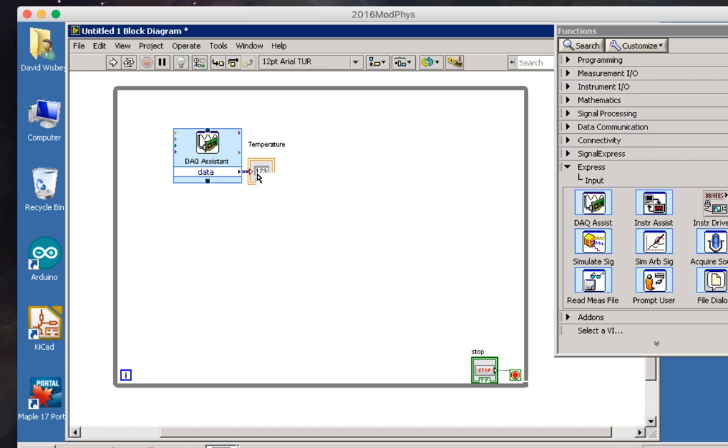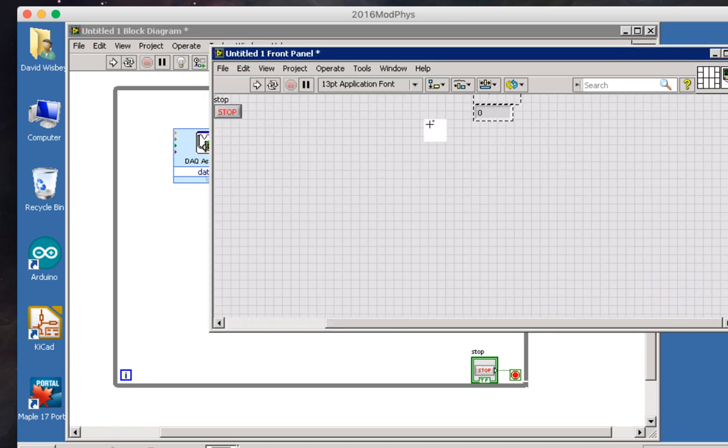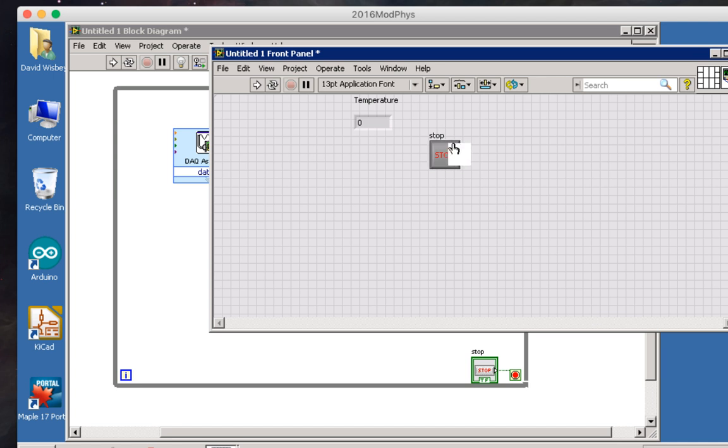Click over here, and if I click on this on my front panel here, drag this down over here, now I've got my temperature, and I've got my stop button here. I'm going to make this stop button a little bigger in case something goes wrong. And I want to wait until my arrow gets over here, and it looks like that. Okay. So here's my temperature data.